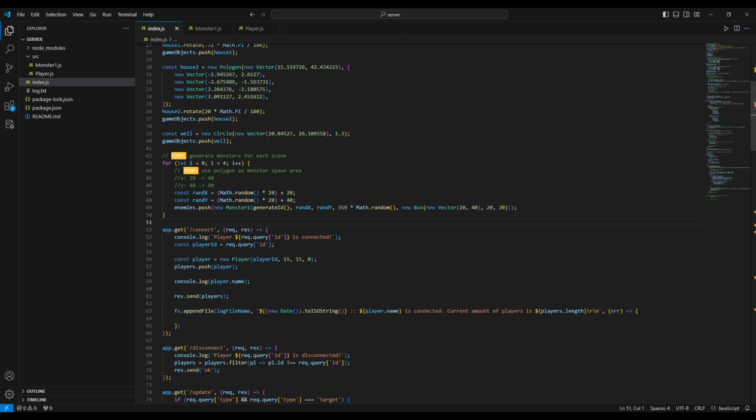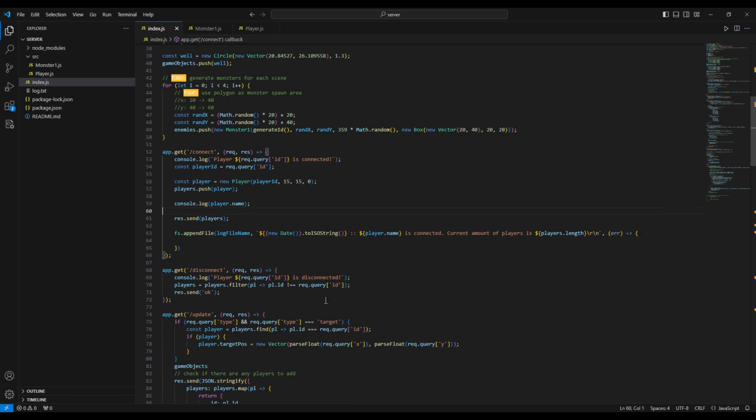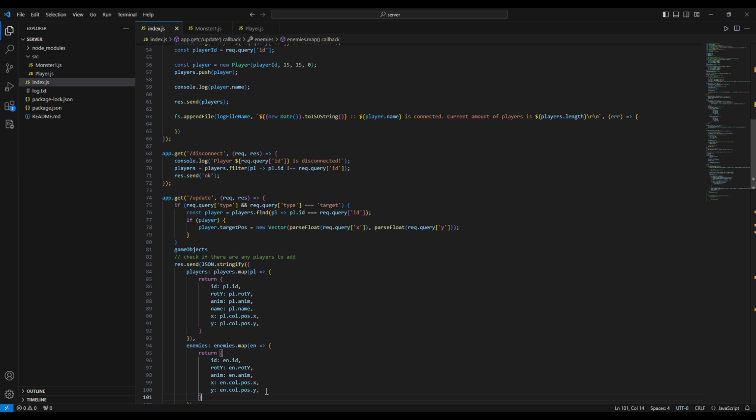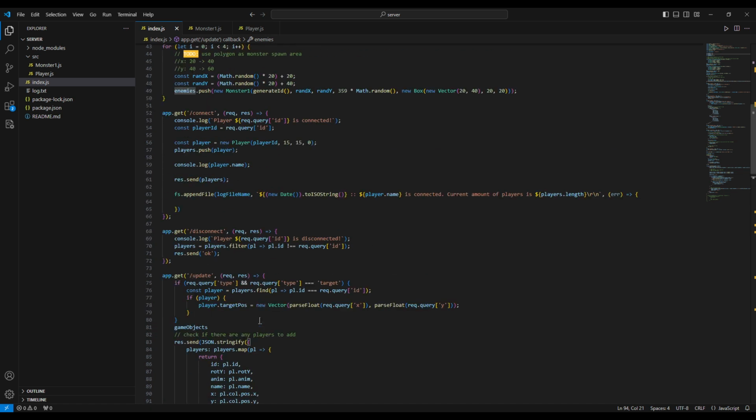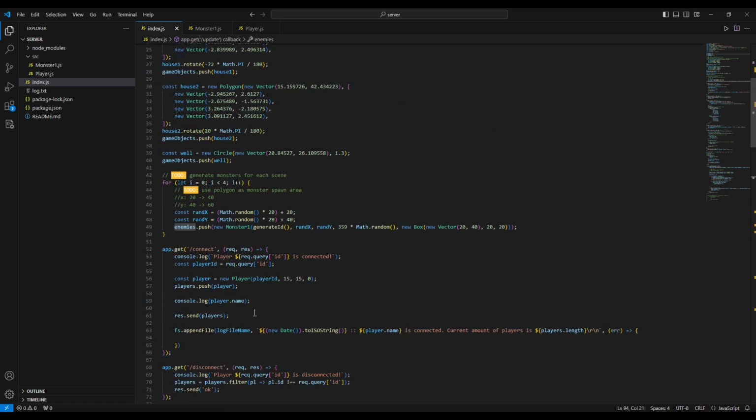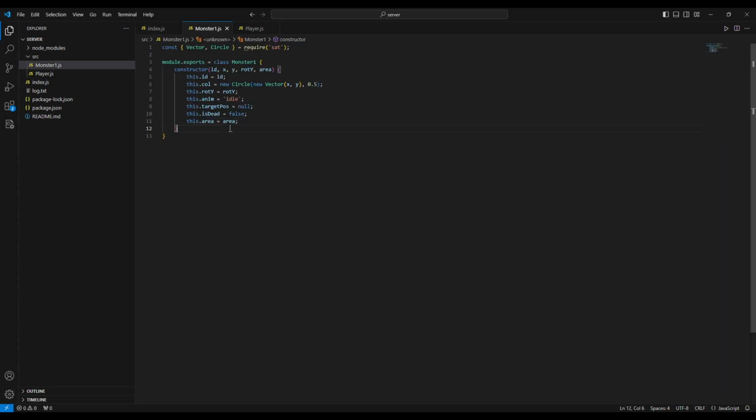So let's just make sure everything is compiled. I guess everything should also work on the client side because we didn't change too much, and we're also not passing this property anywhere since we have this map function, which makes sure that we only send the required data to the client. And now let's just work on some logic.